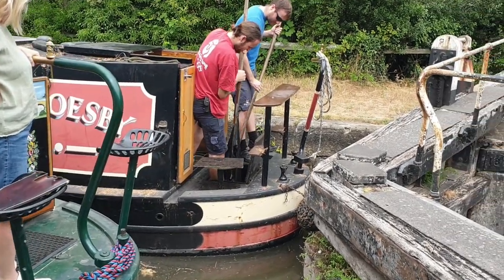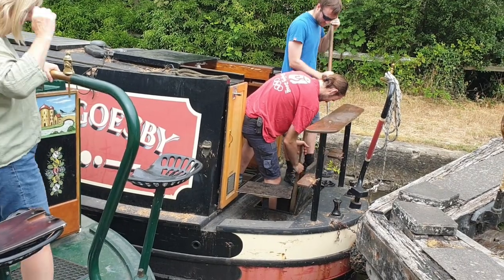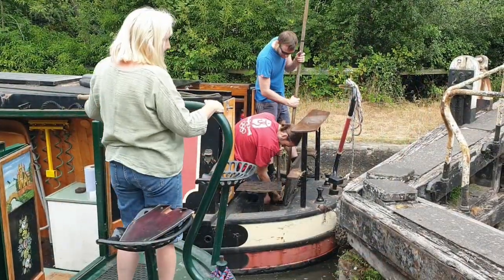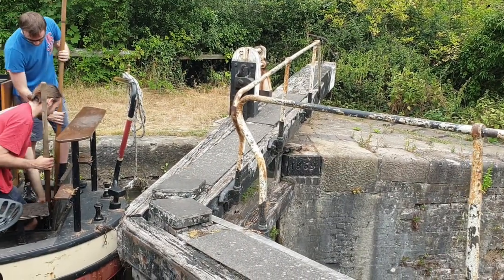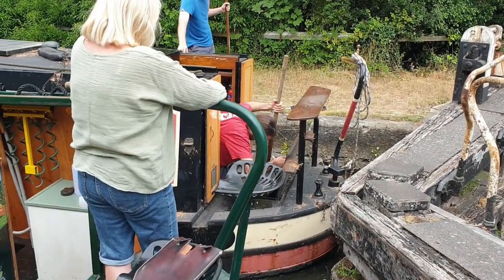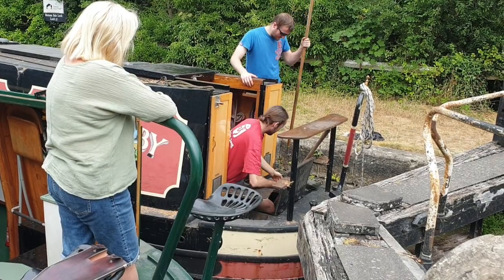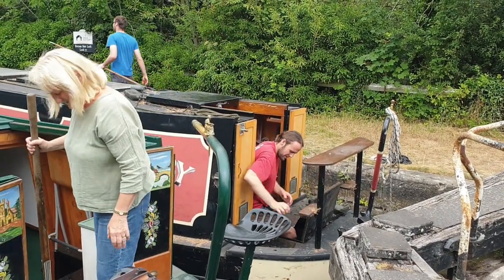Oh! My God! I'm surprised you got in my lock. Well, Lynda, your Bargy Bill's coming useful. Hey! Look at that! Well, it's actually got a saw blade on the side of it as well. Yeah. An impressive weapon, that is. It looks like something out of Game of Thrones, doesn't it, I always think? Well done. Thank you very much. Yeah, any orcs attacking, that's what you need. I'll let it dry out.